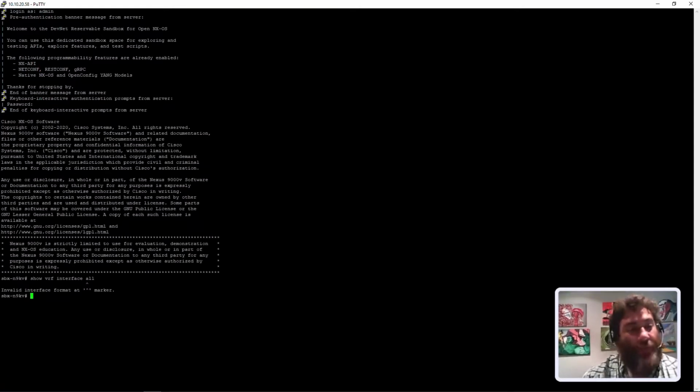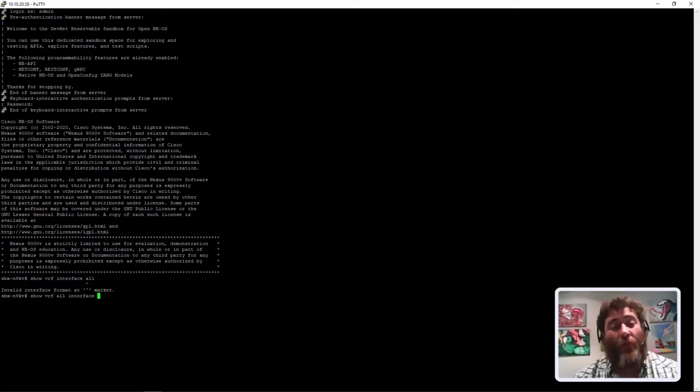So I'm on the sandbox, and what we're going to do is add one new command to an index and ingest the JSON into that index, and then we'll add a timestamp to that data as it's ingested. That's our goal here, to take the command show vrf all interface.